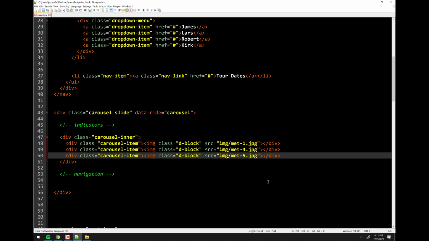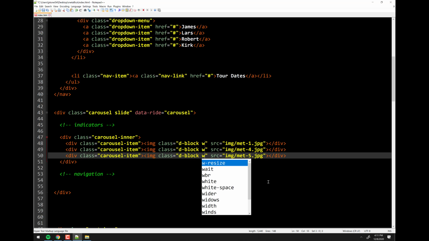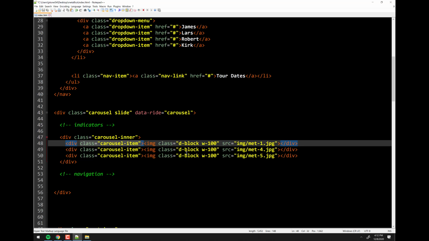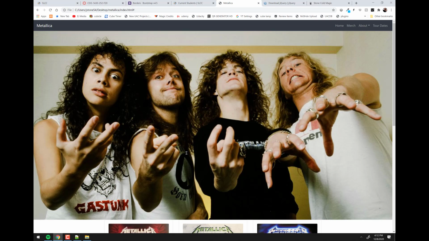Thing number two is there's a property or a class that's called w-100. That means 100 viewport widths, right? So we do that, and we have to put the active back on here. Now we get something that's a little bit better, right? It takes up the full screen, and if your mouse is over it, it will not scroll. Okay, my mouse is there, it won't scroll. But if I move my mouse, it'll actually start scrolling if we wait 5 seconds.